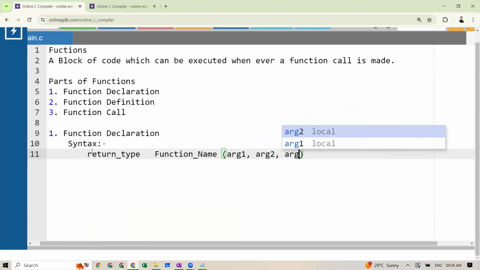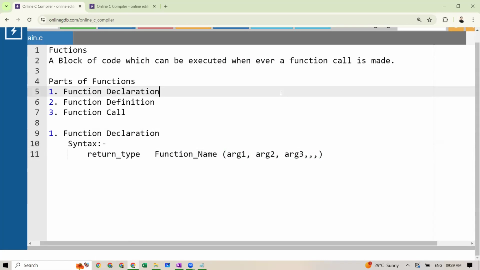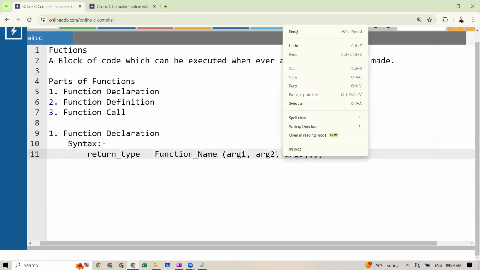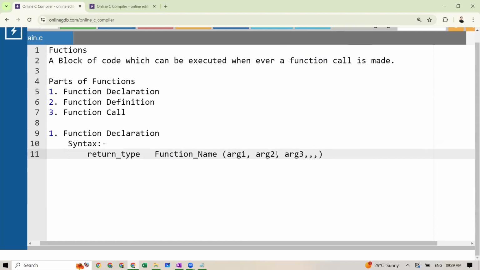How many arguments can we actually keep? Gautam thinks two, Rita thinks four. Who told you two or four? Infinite, good, Raja Kumar. Ideally, it's infinite, but in C language, there is still a limit on the number of arguments you can write. Depending on requirement, we write them.